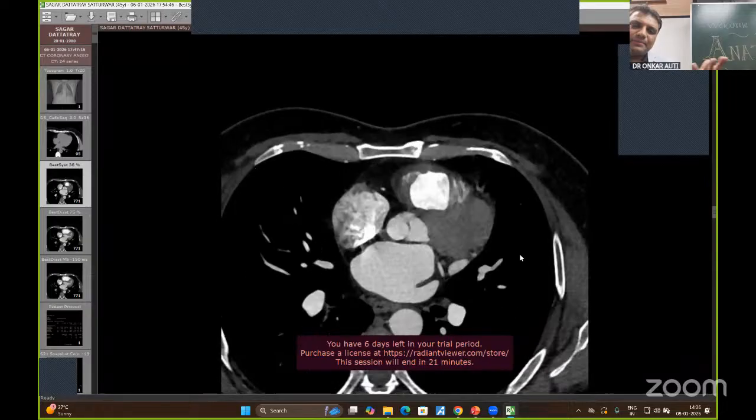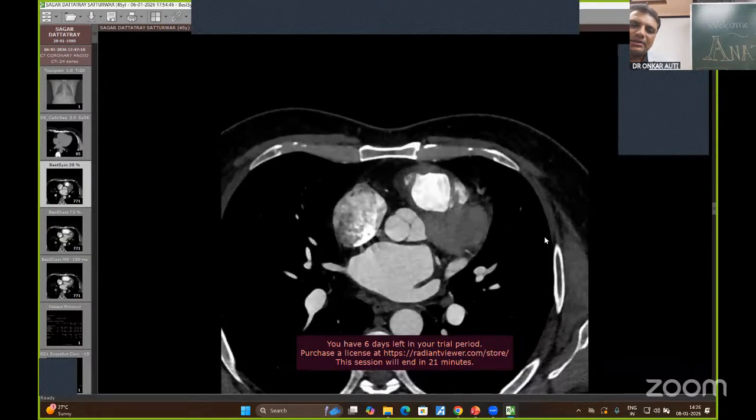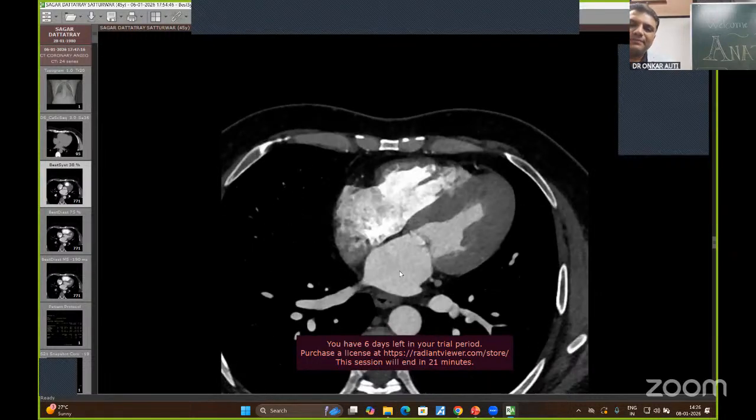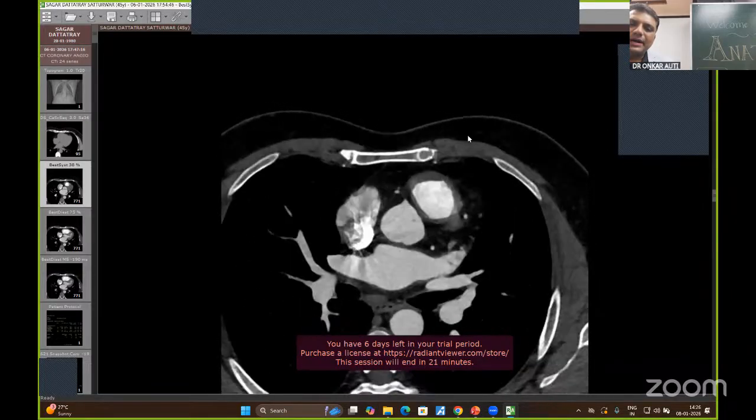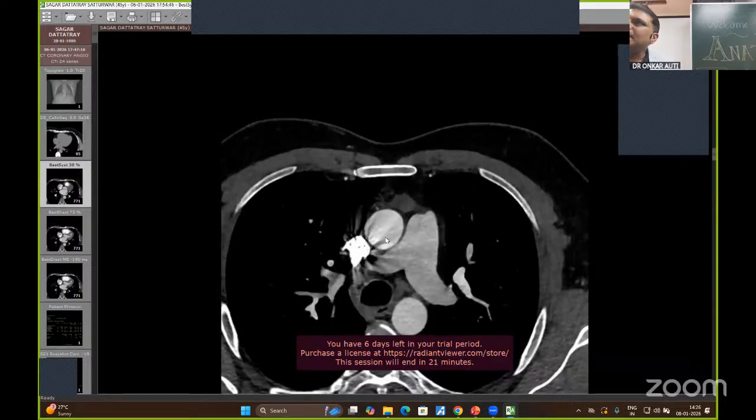Okay, so there are 5 pulmonary veins in this case, and they are all draining into the posterior most chamber, which is the left atrium. The left atrium is connected to the left ventricle, and then again it gives the blood into the aorta. Yeah, this is the aorta.